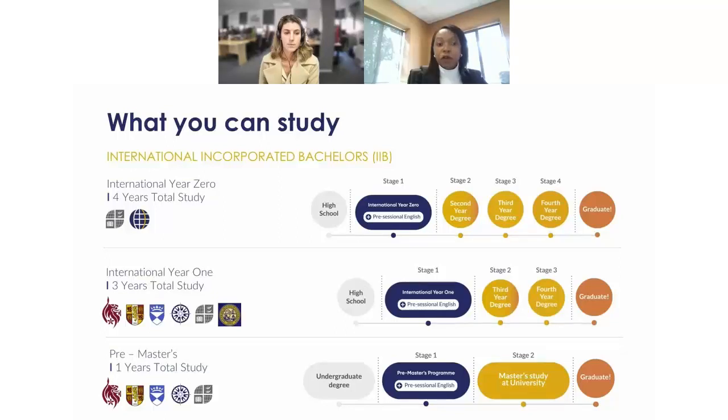And that's just if you fall just a little bit short or you just want a little bit of extra support, you don't miss out on going directly to university. You just go to a class where there's smaller class sizes, but still in the degree of your desired continuation. And then, as I said, with our incorporated bachelor's options, we've got the pre-masters, where you'll do 3 to 6 months, depending on the course you choose, before your master's, and then enter your master's study at university in your second year, or after 6 months, depending on how long the pre-masters is.